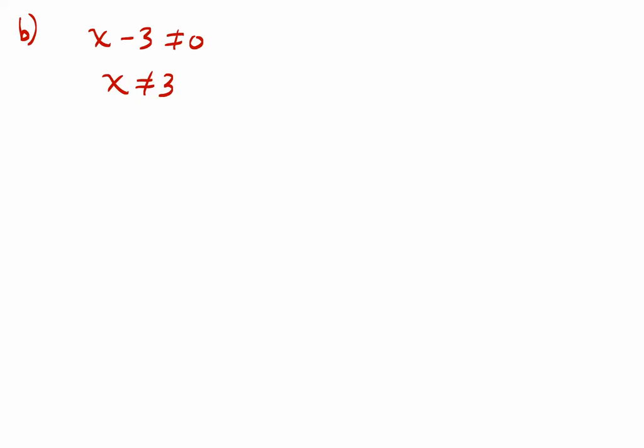Now we deal with the square root issue. So the second problem is this right here. Notice we're dealing with these separately now. Last problem we dealt with them together as one little piece. Because of the square root symbol, we call it the radicand. The stuff inside the radical has to be greater than or equal to 0.